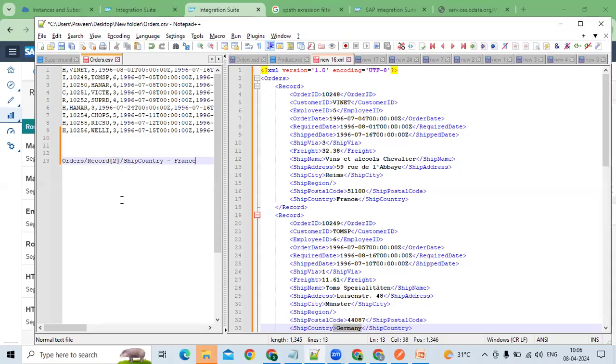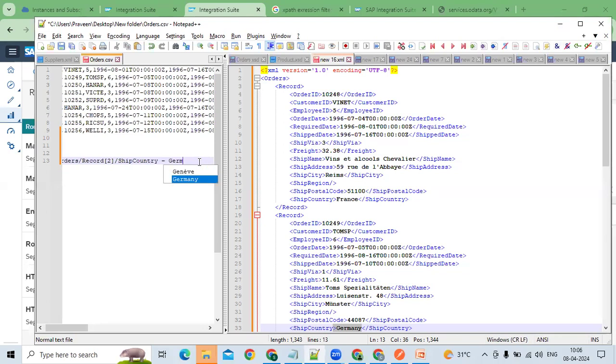Then if you mention like this, you get Germany. So whatever condition you give in the router, whether it is Germany or France, if the condition is satisfied, then that entire XML will be taken by the router and sent to that particular branch. You got it?